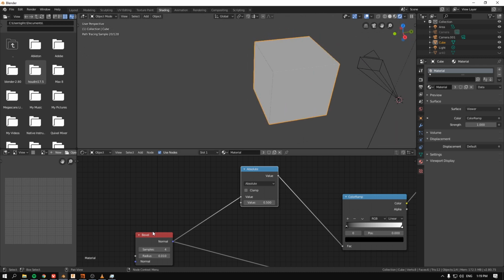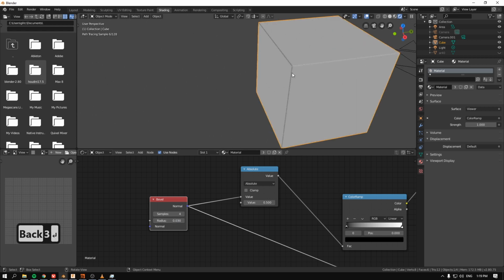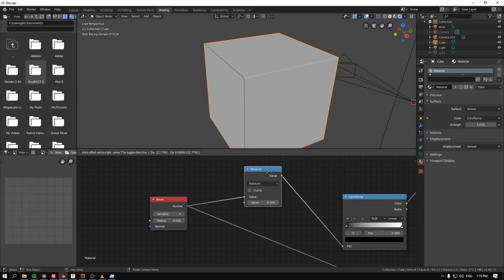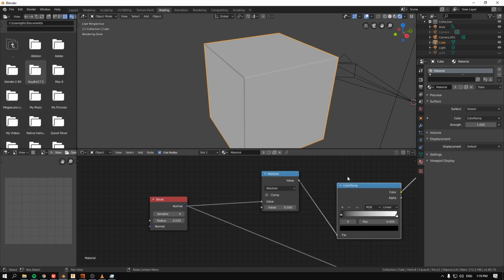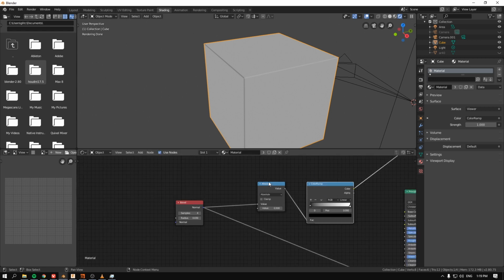Now I will increase the radius so we can see a little bit better. What do we have? We apparently have something that is very gray, and I assume that is the result of 0.5 blue, green, or whichever normal there is. And we have the black and slightly white. So let's correct that.